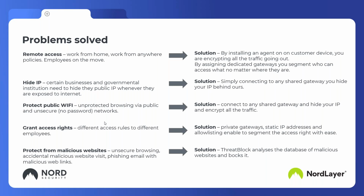And of course, many users, even if they don't work from home, may visit customers or travel around. They may use public Wi-Fi in a hotel, in a cafe, whatever. It's extremely dangerous if you use a third-party managed public Wi-Fi. You don't know what's behind it. The AP may be compromised. You never know, so your packets can be captured. So you do need some secure connection wherever they are.